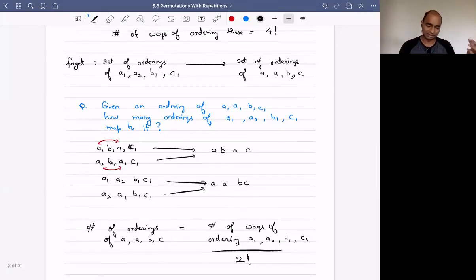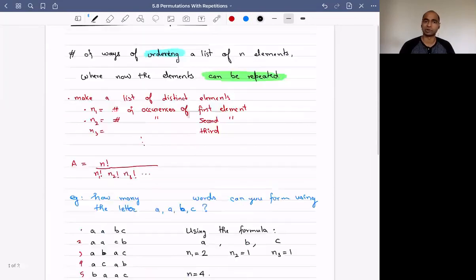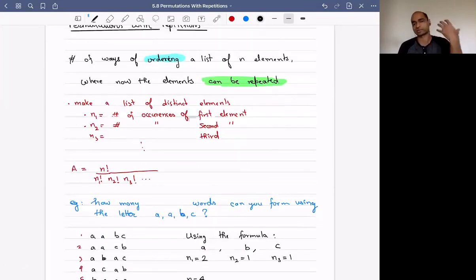And that is the reason you see n1 factorial show up. Similarly, n2 factorial, similarly, n3 factorial. Of course, writing this very rigorously is pretty hard, and we will do that. Okay, so that's the general idea. It's okay if you don't understand the proof completely, as long as you have a vague sense of where it's coming from, in case you forget the formula. But the most important thing is to know the formula and remember it very well.